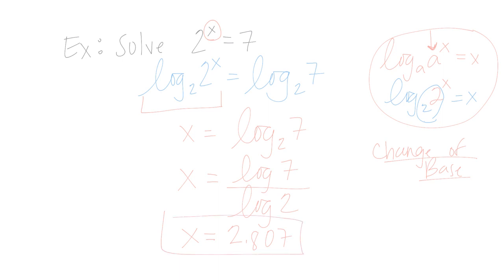So I would plug this into my original equation here. And I have 2 to the 2.807. Type that into my calculator. And because I did some rounding, it may be a little bit off. So let us see exactly what I get here. Yeah, I get like 6.9982. That's because I rounded this value. It wasn't exact, but I know I get 7.